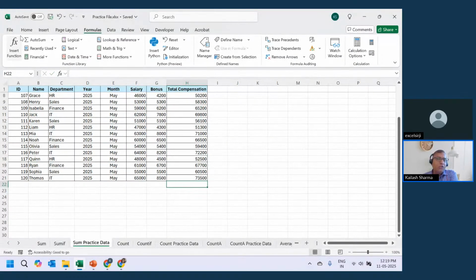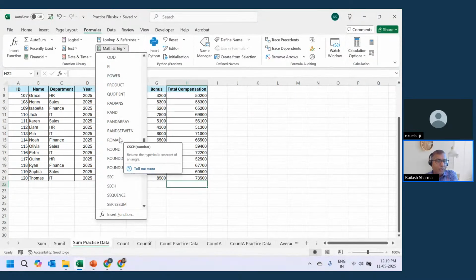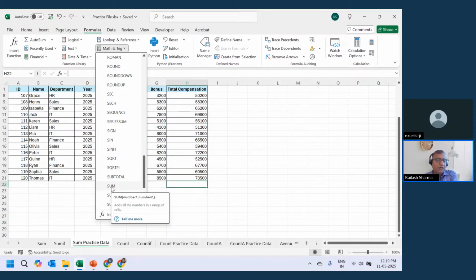Excel also has different categories of functions. Since we are looking for sum, it's not a text formula, it's not a logical or date formula, it is a mathematical formula, right? So it should be here somewhere in this option. You see this here, right? So this is also another way to find it. In case you know what kind of data you have and you know the category, then you can look at the right category and find the function name.